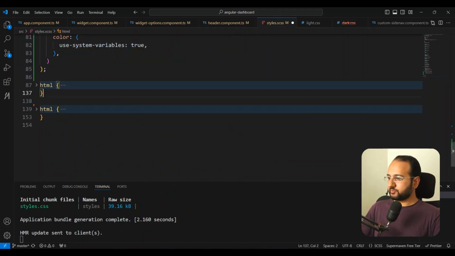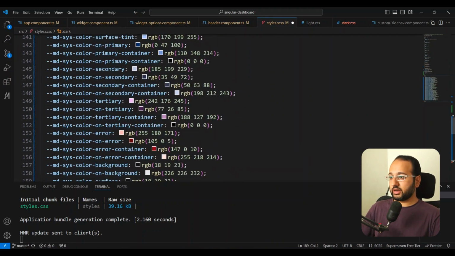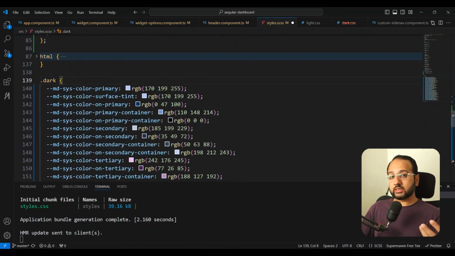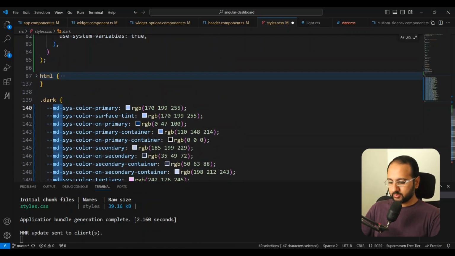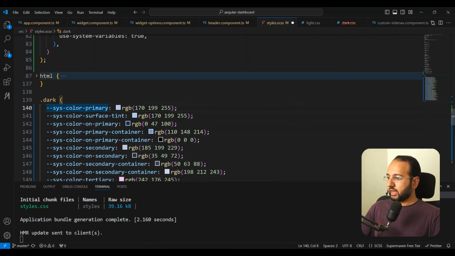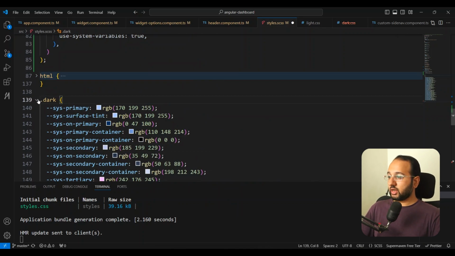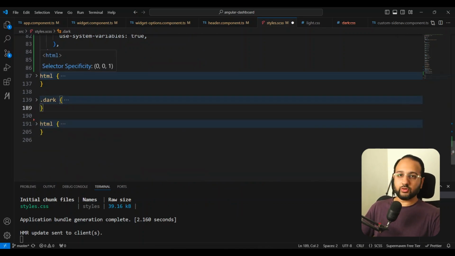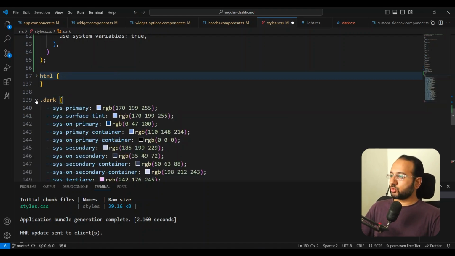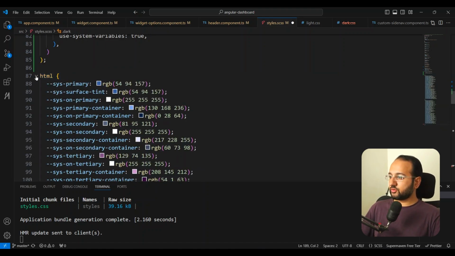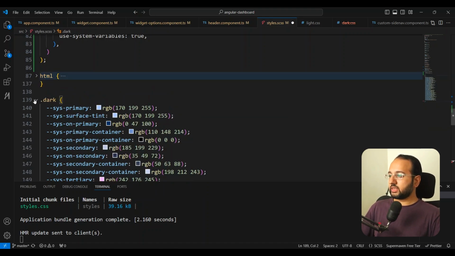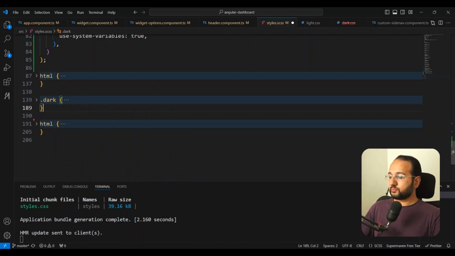When we copy this, I am doing this in the same file just for clarity purposes. But you can organize your project into different theming files if you want it to be a bit more organized than this. So let's remove this MD. As I said before, we need to remove this MD here. I'm going to use Control D for this. And let's also remove this color here. Okay. So our dark class is now ready to be added, and when we add it to our HTML or to the document, it's going to replace these default values with these values, and these contain the dark mode values.